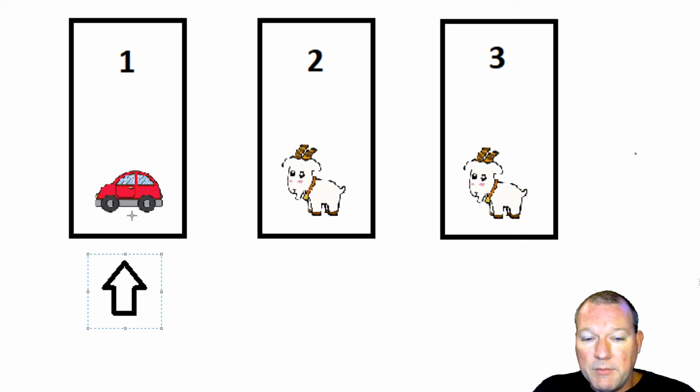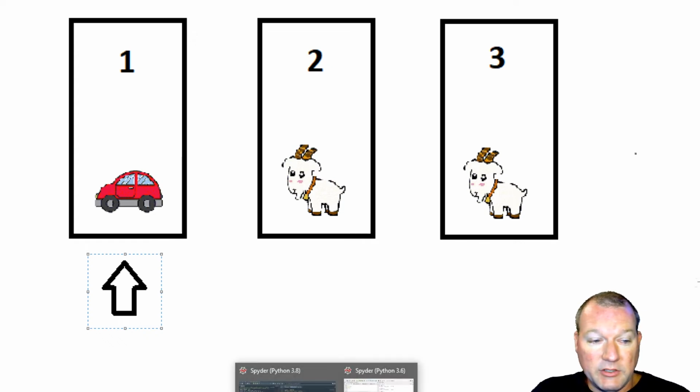Again, the premise is you pick a door, then the host will show you one of the doors that has a goat. Then you get asked the question, do you want to keep your door or change doors? At first look, you think, well, all right, I have a 50-50 chance, so I'm going to stick with my door. Well, that is actually inaccurate. If you switch, you have a 2/3 chance of winning. But if you keep your door, you only win 1/3 of the time.